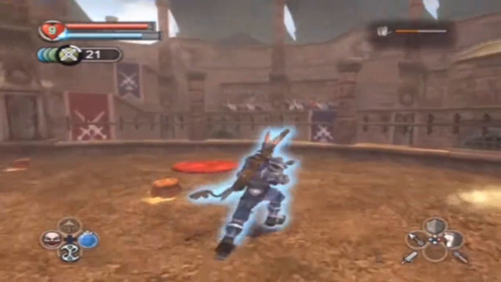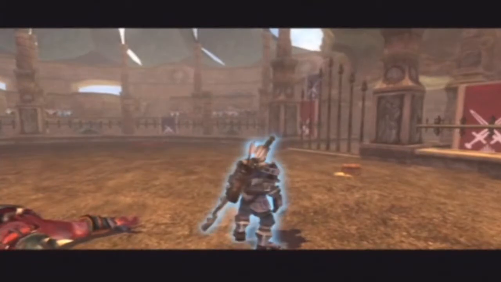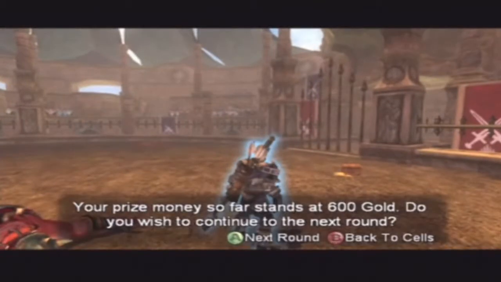Alright, let's see what the next round is. Pick up all of our money strewn about on the ground. So far we've made 600 gold. If we go on to the next round, we get another 1,000 gold, so let's do it! Alrighty, what do we got now?